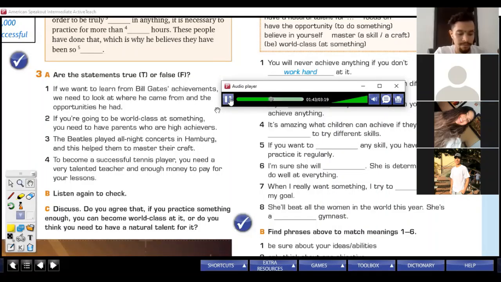Well, they both practiced what they do, and they practiced a lot. Right. So, how much is a lot? A lot is 10,000 hours. That's like the magic number if you're going to become world class at anything in the world. You need to put 10,000 hours practice in. Oh, okay. So the Beatles, they were doing all-night gigs in Hamburg, in these little clubs, and just the number of hours that they put in on the stage allowed them to master their craft.